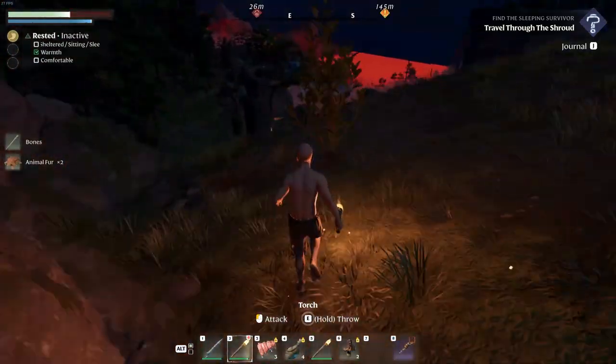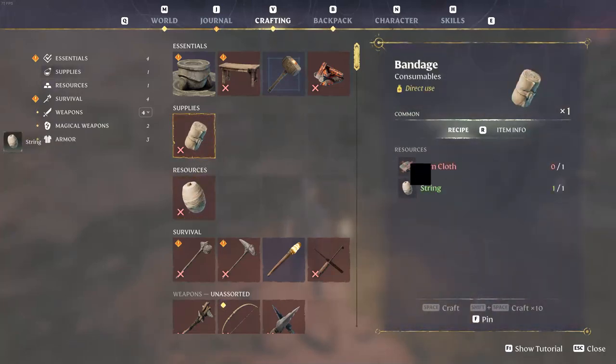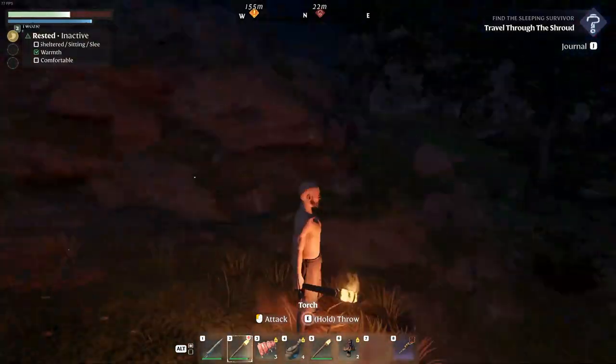Okay. I'm just gonna craft as many as it'll let me. Here we go. Where are you? Where's my dink? Torn cloth. Here's my dink. What do you get torn cloth from?